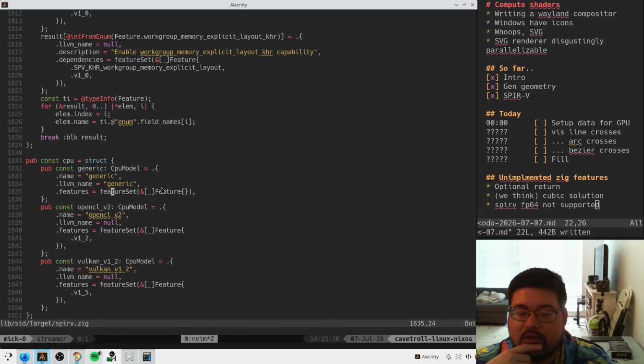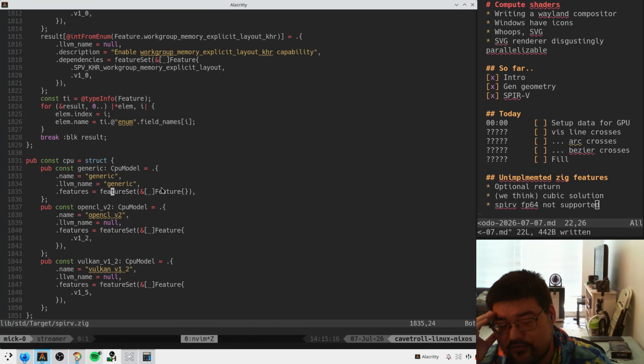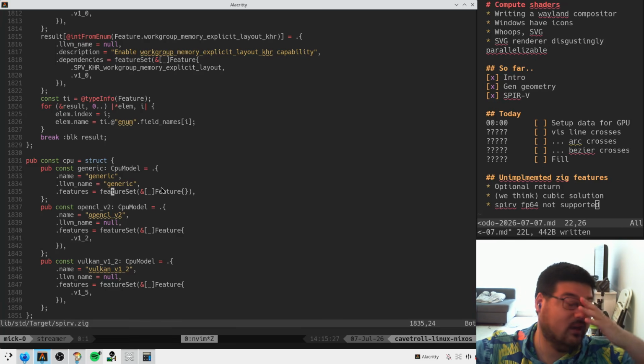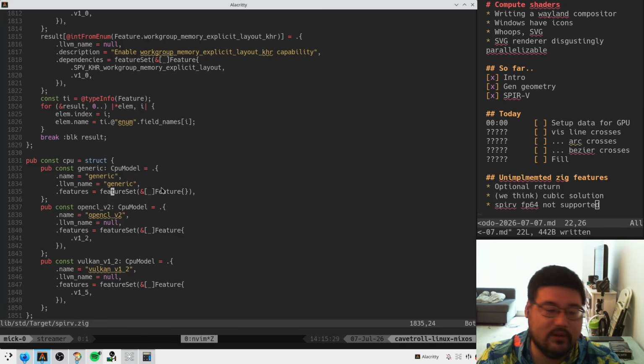Because all of the global types that are referenced, I would think would be defined by the spec that is being used. But I guess maybe it's the other way. Maybe SPIRV defines some imports that both OpenGL feed in. Yeah, maybe. Can you just add the v1.0 feature in build.zig?